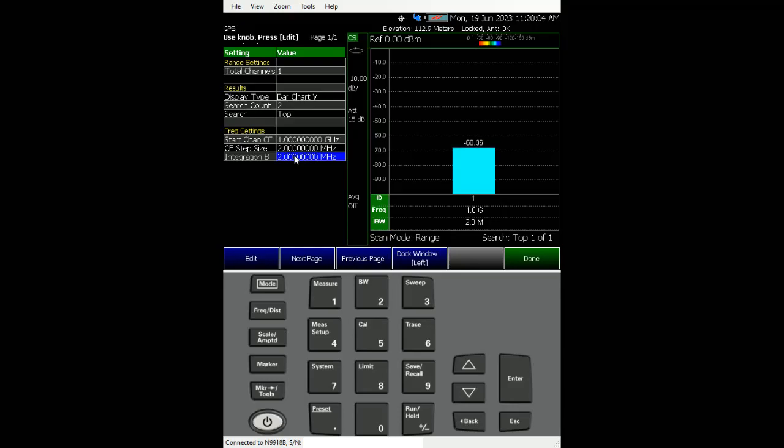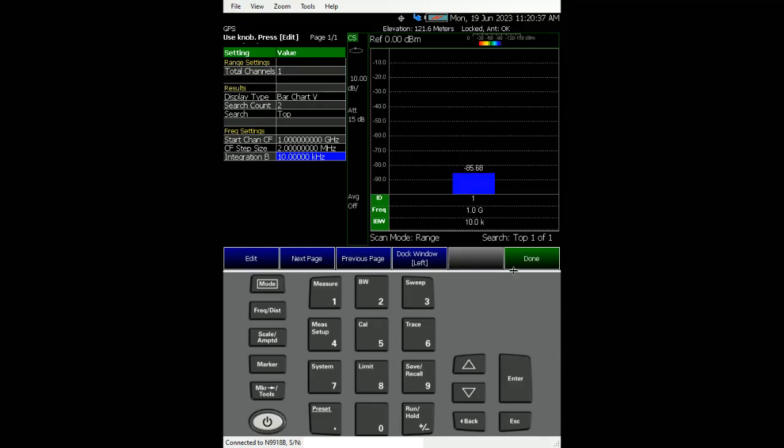So what if I set the integration bandwidth to lower than 30 kilohertz? For example, the signal that I'm transmitting is about 28 kilohertz. So let's say we set it to 10 kilohertz. The reading is much lower than it should be, because I'm transmitting at minus 80 and the loss is just unacceptable. Chances are we are setting the IBW wrongly.